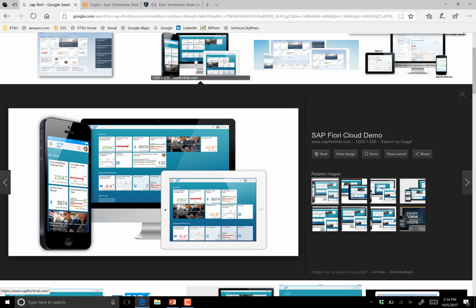We have several of our graduates that have gone to work for a company in this area, and a couple of them are doing development of Fiori apps. This is HTML5, this is JavaScript, and a lot of SQL and database programming.